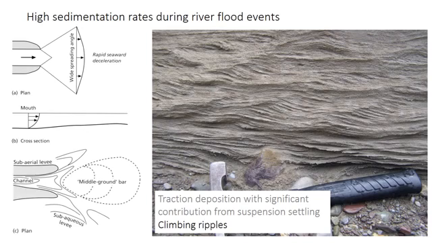So traction movement of sediment under these rapid depositional conditions, where you're rapidly adding more sediment from suspension, favors the formation of climbing ripples in these mouth bars. Mouth bars may also have erosive bases, and they can often contain erosional reactivation surfaces within the bar because the initial formation occurs with these high-energy flooding events, and the river velocity is going to vary quite a lot. A flood will provide very fast flow, but then normally it's probably fairly weak flow.